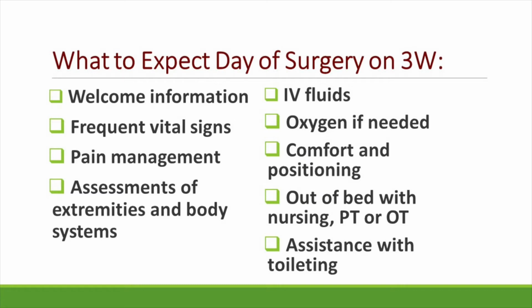Pain management. Your pain management regimen is determined by your doctor. You may have several different medications ordered to manage your pain. These medications may be scheduled and PRN, which means as needed, so you have to request them. The nurses, so me and your doctor, will work with you to find what medication works best for your pain. Surgery is painful, and it is normal to experience pain. We also incorporate non-pharmacological methods to help reduce pain, such as ice, elevation, and rest. The goal is to treat your pain so that it is at a manageable level to enable you to participate with PT and mobilize.